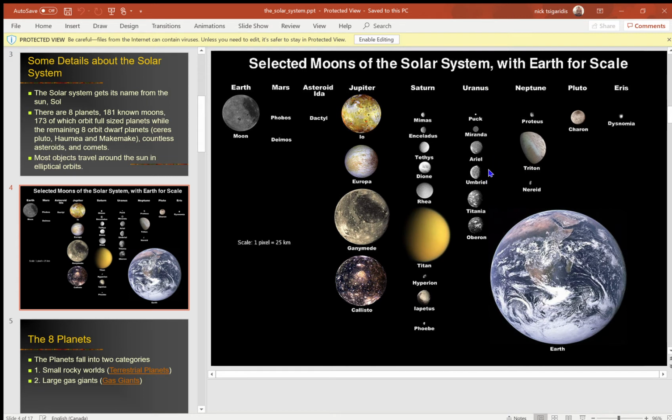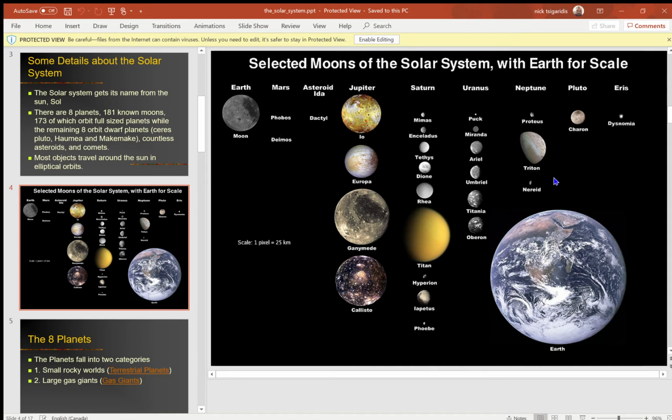And Uranus, the largest moon around Uranus is Titania. It's got a whole bunch of other moons as well. And then, of course, Neptune, which is our furthest out planet, has Triton as its largest moon. There's other moons, Proteus, Nereid, other moons there as well. Pluto is actually interesting. Its largest moon, Charon, or Charon, I'm not sure how you actually pronounce that, but in any case, it's almost the exact same size as Pluto. Pluto actually has 5 moons, which is really neat. There's some other ones here.